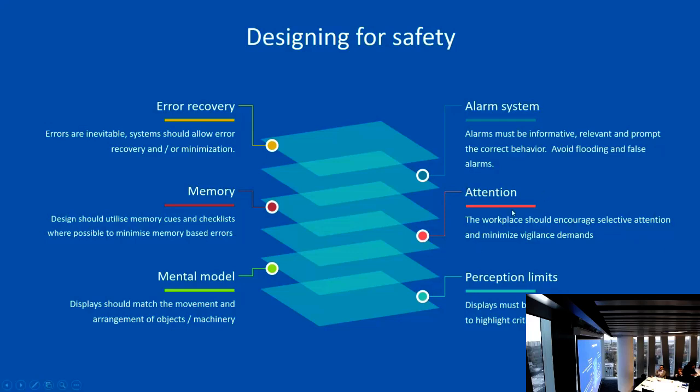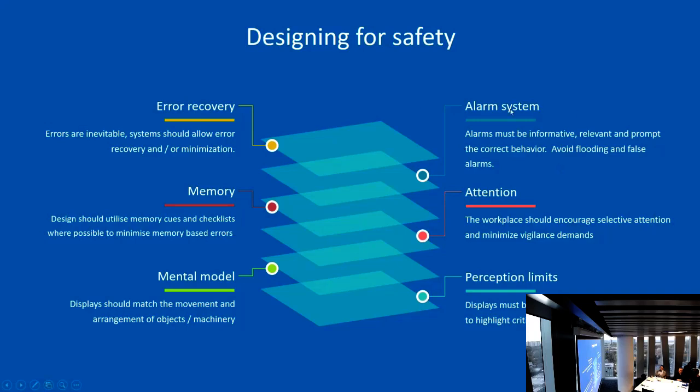We also need to think about attentional limits. We are very good at focusing on one particular area and looking at that area in a great amount of detail. We are less good when we have to switch tasks, so we have to go from one task to another frequently, or if we have to perceive a broad and complex visual display. We also need to think about memory. Essentially, we have memory limitations. We can't always hold a huge amount of information in our memory when we're doing our job, so we need to think about whether we can have memory cues or checklists so that all the information that a person needs is in the workplace so they don't have to rely on their memory alone.